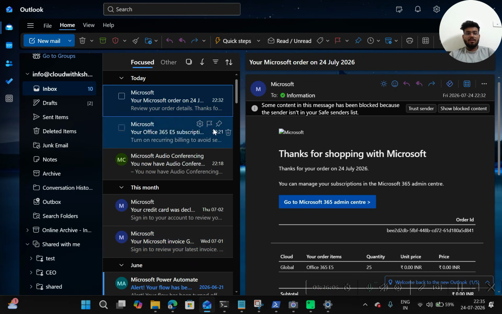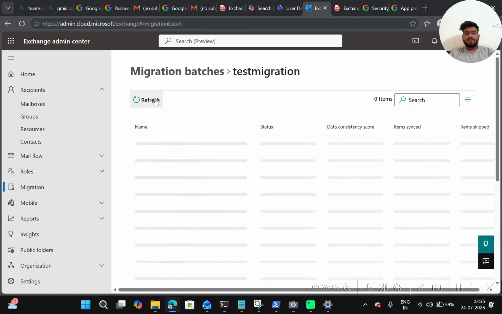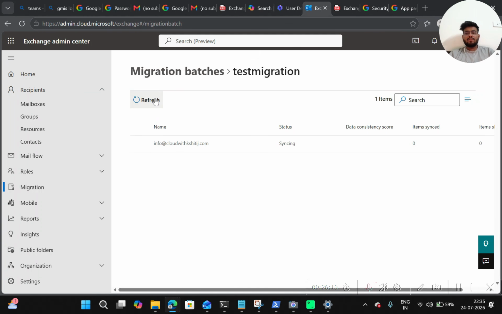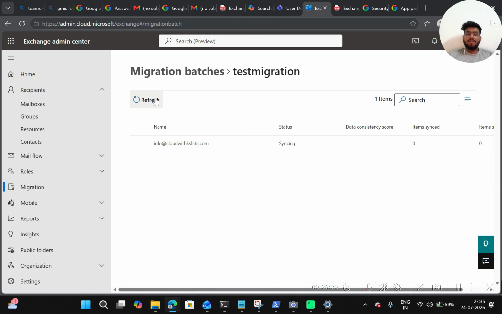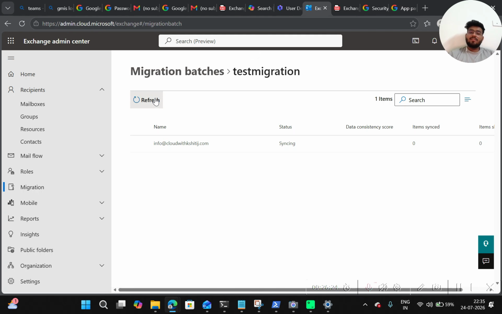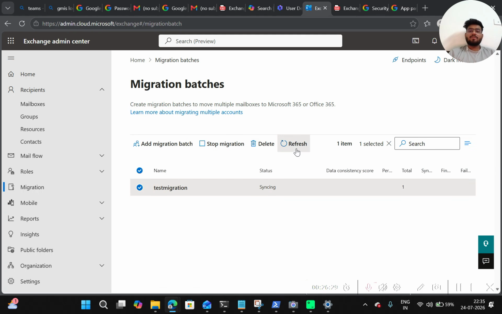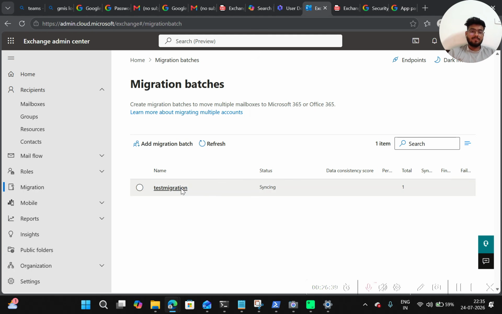but let me just have a look for that particular Exchange Online email address which we are checking. So it's still syncing. See, it is a time-taking process, so it will take a bit of time. You make sure that you don't panic in the situations. Unless and until it shows failed, you don't have to do anything. You just have to wait and see how much time it will be taking to sync the item. It was only one email, so it should not take much longer. But it depends on the Exchange service, to be honest.